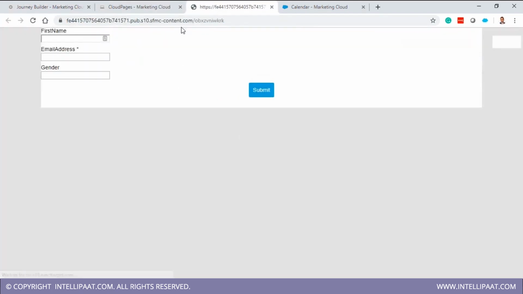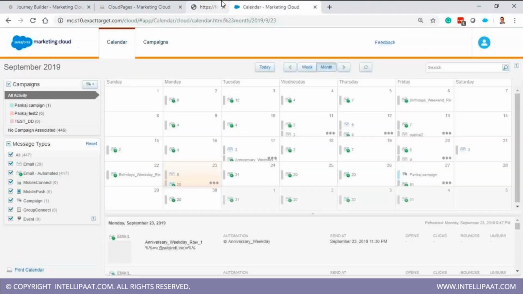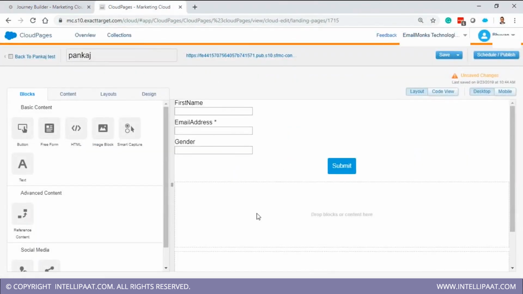Yeah, that is the smart capture form. Remember, it was published to the web. So if anybody clicks on this link, they'll see this page. You guys as well. So I enter these details and submit. That is the smart capture functionality. It goes directly into my data extensions. So basically, I'm collecting data from the customer. It could be opt-in as well if you want.